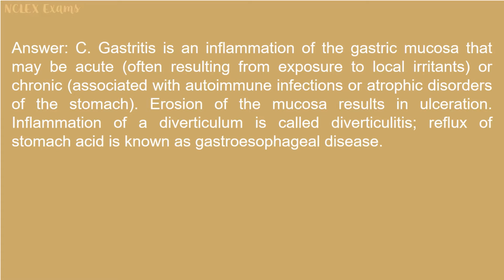Answer C. Gastritis is an inflammation of the gastric mucosa that may be acute, often resulting from exposure to local irritants, or chronic, associated with autoimmune infections or atrophic disorders of the stomach. Erosion of the mucosa results in ulceration. Inflammation of a diverticulum is called diverticulitis. Reflux of stomach acid is known as gastroesophageal reflux disease.